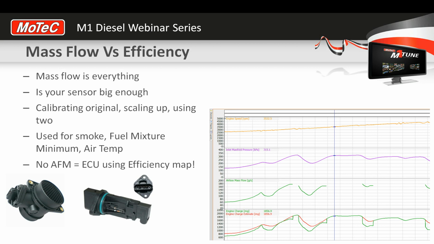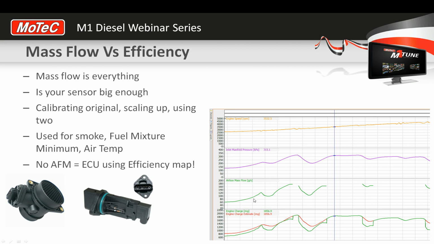So let's explain the graph you see in front of you now. We've got engine speed on the climb here. I have some boost going up and down, or manifold pressure, you'll see is rising and falling. Currently where the cursor is, it's 315 kPa, so that's just over 2 bar of boost. Nothing too dramatic for a diesel to see that. And then I have my air box mass flow.